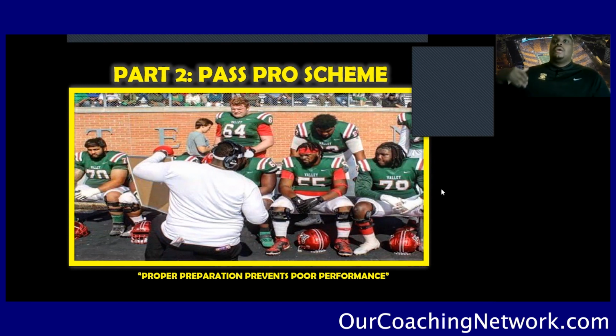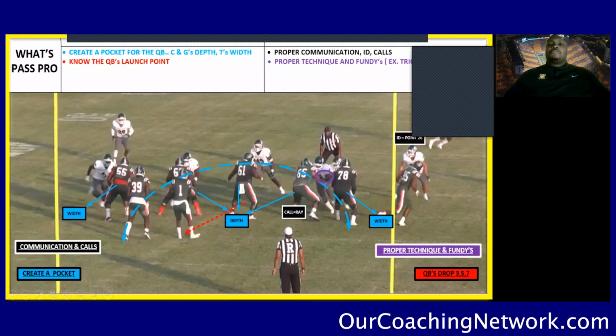All right, so just kind of a diagram of explaining what pass protection is. What are we even trying to accomplish, okay? So the first thing to understand is, what are we trying to do? We're trying to create a pocket, okay? Now, traditionally, it used to be more of an oval pocket, all right, where it was a little bit tighter of a pocket, but these days, offensive line coaches are teaching these guys to be a little bit more aggressive in their sets, so the pocket's getting a little flatter. I'm somewhere in the middle because I learned under Berry.